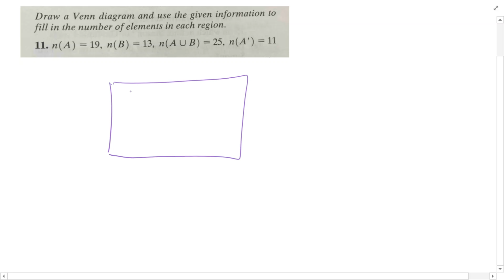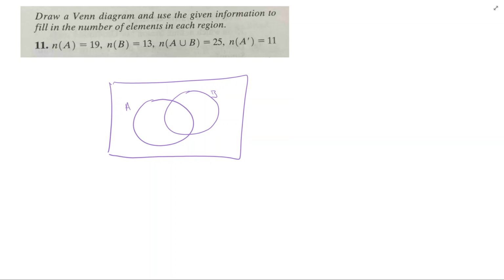So I'm going to go ahead and draw my Venn, starting with set A and set B. And we're going to draw them overlapping because right now we don't know if there's anything in the intersection or not. Okay. So when we're filling in our numbers, if we try to start here, like the number of elements in A is 19, we don't know where to put them. We know that they're all going to have to belong inside A, but we don't know if they go here, here, or most likely some are in each spot, so it could be like 10 here and 9 here. We just don't know right now.